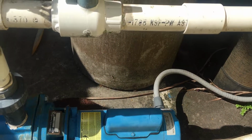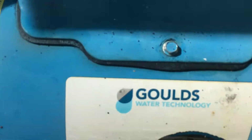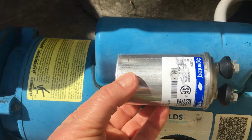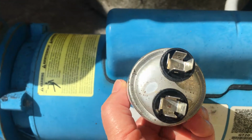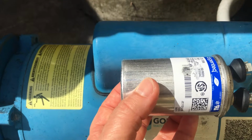So I got to thinking, that doesn't sound right, so I pulled off these two screws, took off this cover here, and what sits inside is basically this. This is the old one. There were only 2 wires, so it's kind of hard to screw it up. So I thought, well, let me see if there's something wrong with it.